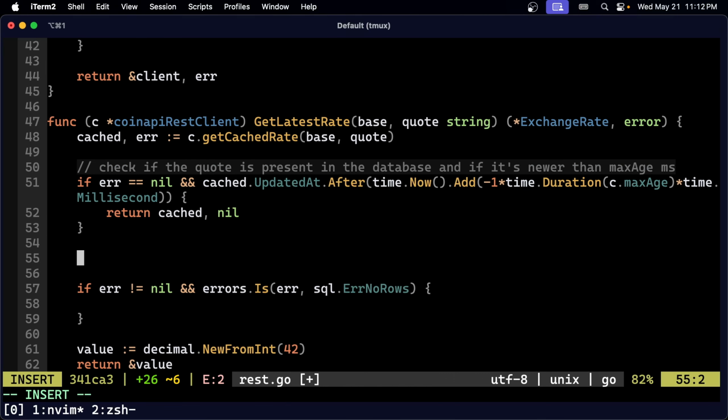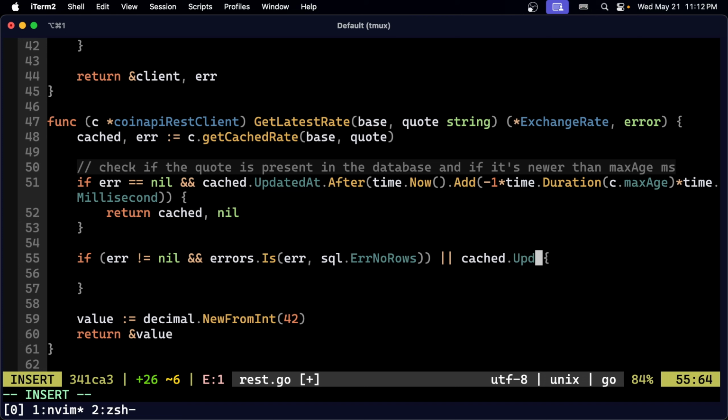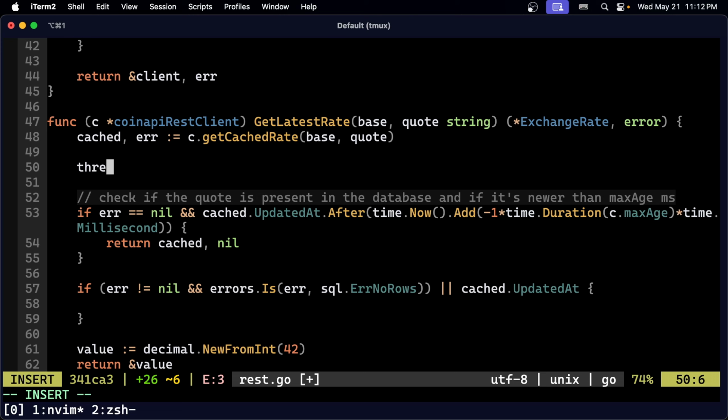And then if the error is not nil, which means there was an error and there is no rate, or cached updated at, okay, and I'm just going to define a threshold because we're going to define it twice.